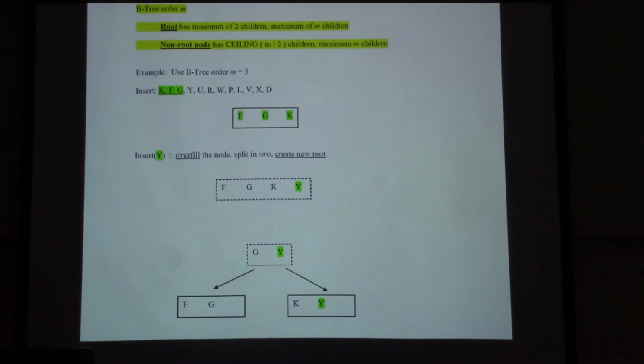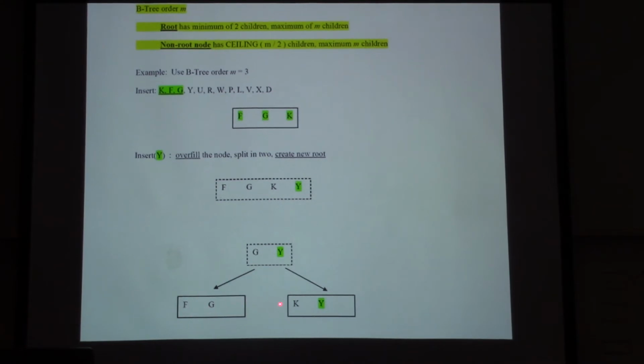Notice that all the values in the tree are appearing in the bottom level. So now I'll make my connection to the B plus tree. Would you agree that the G points to the values that are G or less? Yes. Therefore, it will point to the smallest values in the tree. So therefore, the first is F, and then we have G.